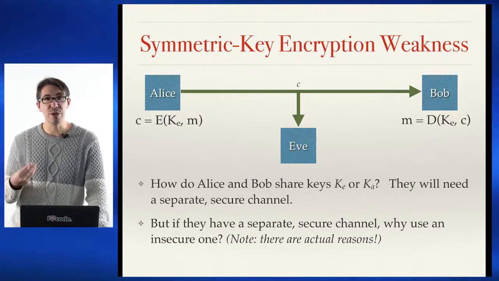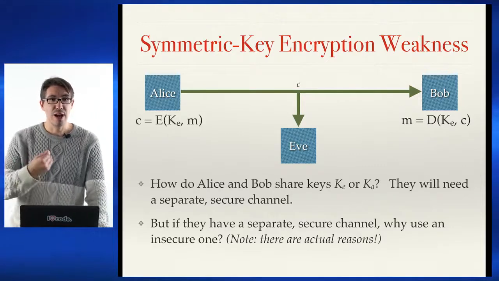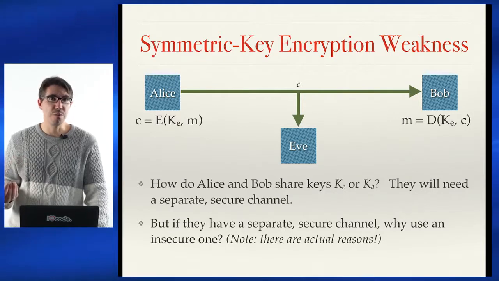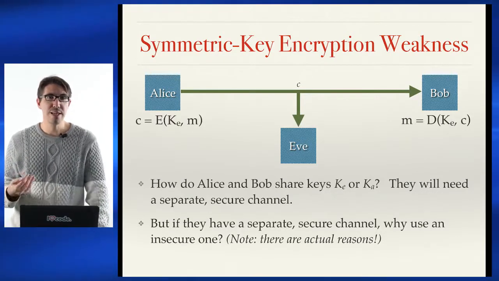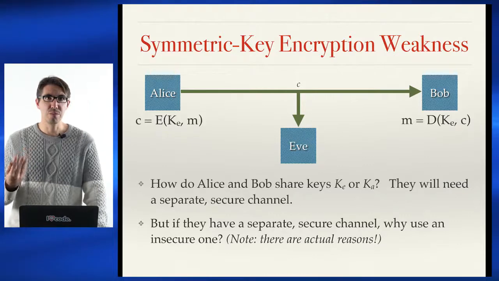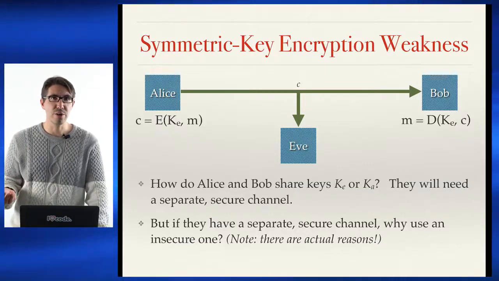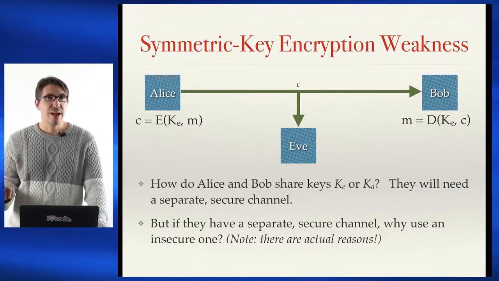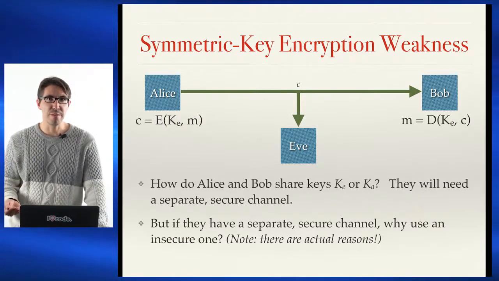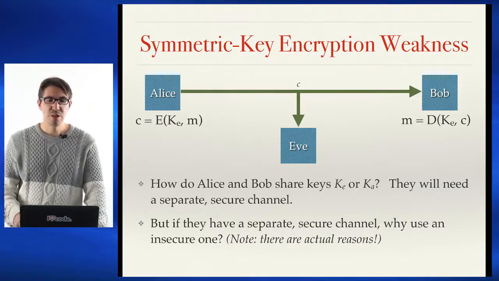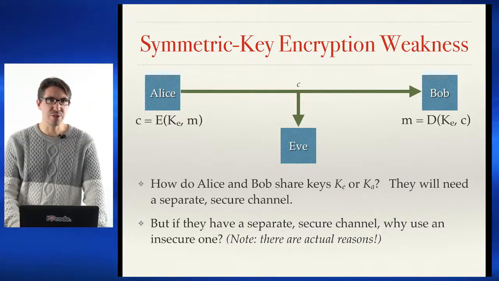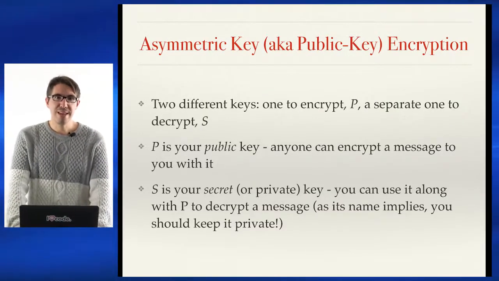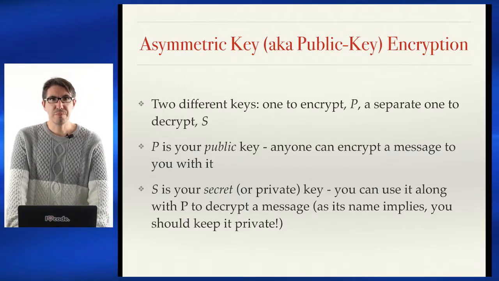This is certainly something that we don't want on a large-scale network or system where I may not know all the people that I'm interacting with. If I'm sending Bitcoin to an address I've never heard of, or to somebody that I only know online, then how am I supposed to set up a secure channel with them so that they can prove who they are? So there are some definite weaknesses in symmetric key encryption. And that's why asymmetric key encryption came along.